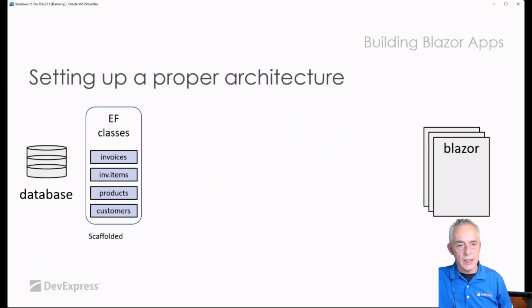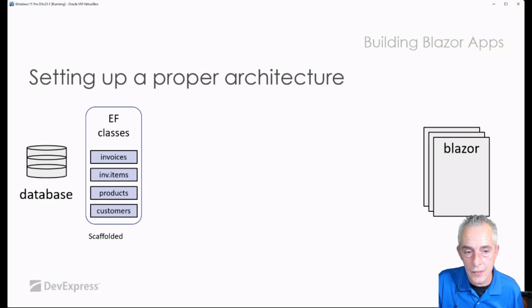Exactly. And also, suppose you want to migrate at a certain stage this Blazor application into a Blazor WebAssembly application, then you will need a web API backend that will deal with the database, and that would typically deal with the EF classes. Yeah, but then the Blazor app can no longer work with the entity framework classes anymore because they are running on the server while the Blazor application is running on the client.